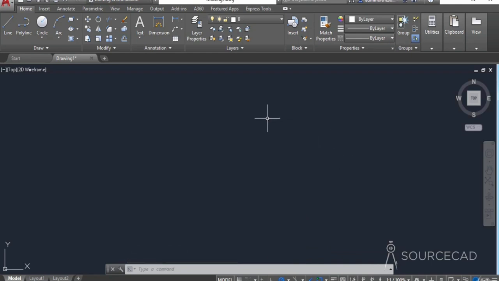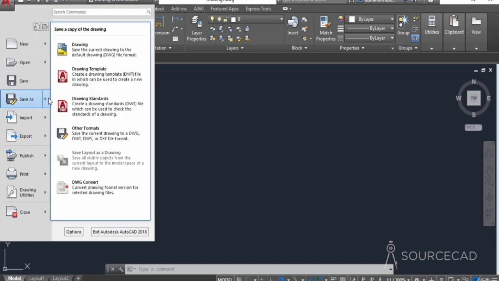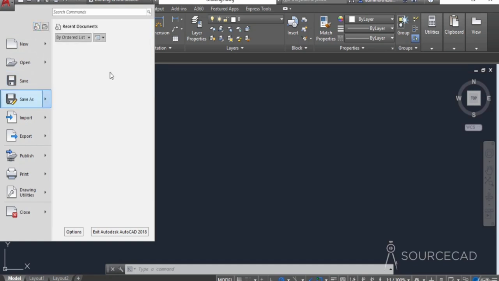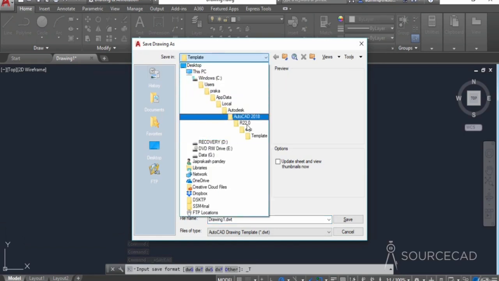Now, since we have already set our limits and units, we'll save that as well as this status bar setting as a template. To save it as a template, go to this application button and select save as, then drawing template. This will open the default template folder, which is located deep within the installation directory.